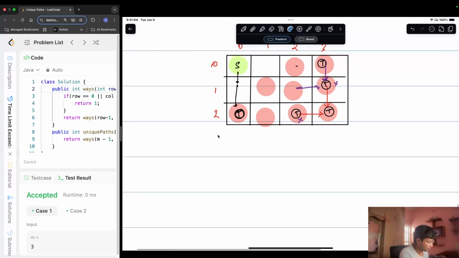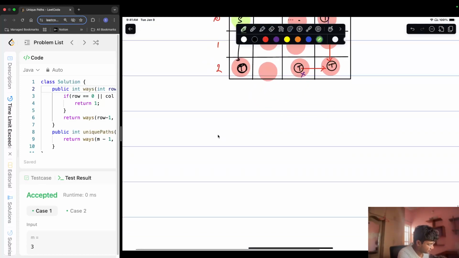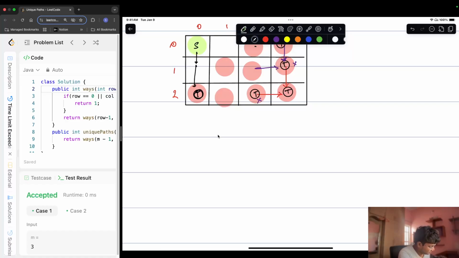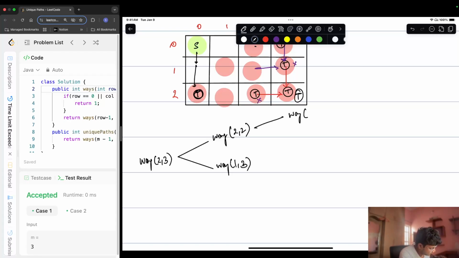Now, to reach this particular target, 2, 3, I have two ways. I can come from 2, 2, or I can come from 1, 3. Here again it gets broken down: way of reaching 2, 1, or way of reaching 1, 2.